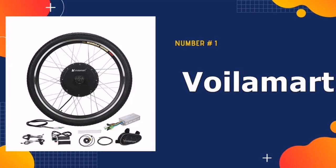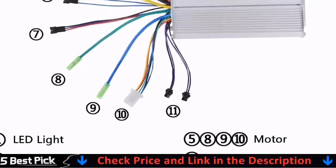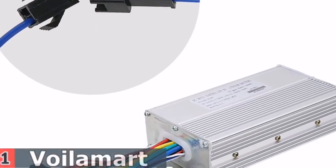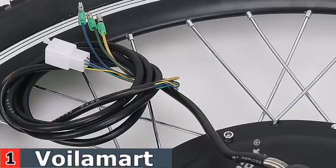Our number one pick is Voilamart E-Bike Conversion Kit. Its products offer outstanding performance and reliability, and the Voilamart Conversion Kit is no exception. This bike has a 48 volts 1000 watts powerful brushless gearless motor with 45 km/h speed, restricted to 750 watts and 38 km/h speed by default as a road legal pedal bike conversion kit.